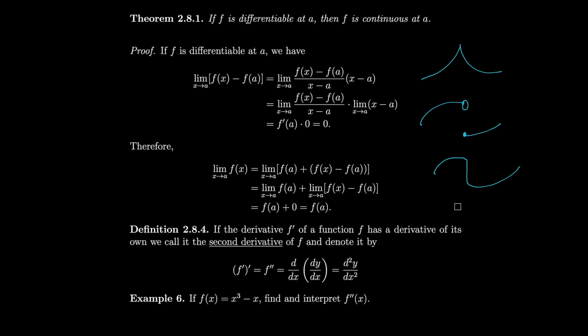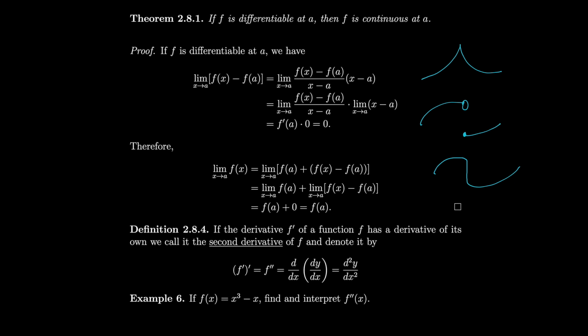Okay, so let's use that. Let's calculate the limit of f of x as x goes to a. We want this to be equal to f of a in order for f to be continuous. So we, again, are a little bit clever. We like to insert a little more information than we had, so we add f of a and we subtract f of a. That's the same thing as adding 0. Then the limit of the sum is the sum of the limits, so we split that up into the limit of f of a and the limit of f of x minus f of a. But we just computed this right over here, and we saw that it equals 0. So that means that we have the limit of f of a as x goes to a. Well, that's just f of a. There's no x in there. The limit of a constant is a constant. And then this limit is 0. So we get f of a plus 0, which is just f of a. Exactly what we wanted to prove.